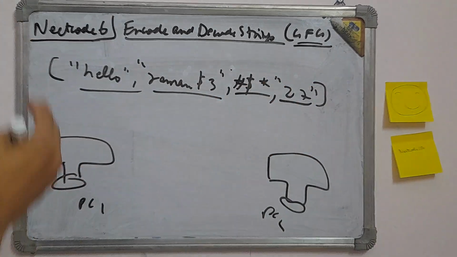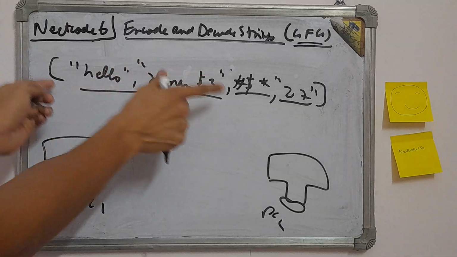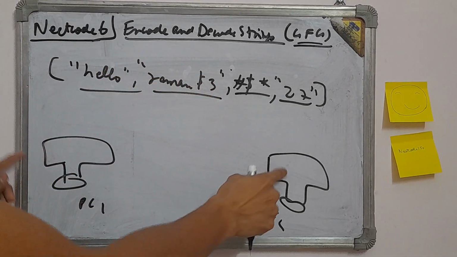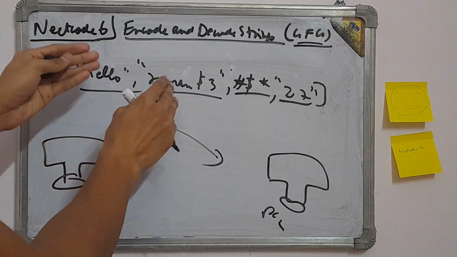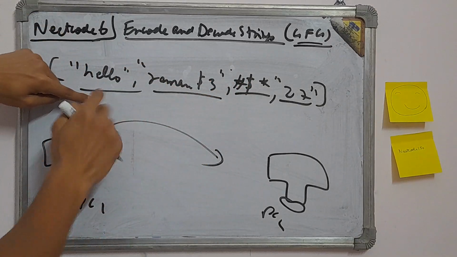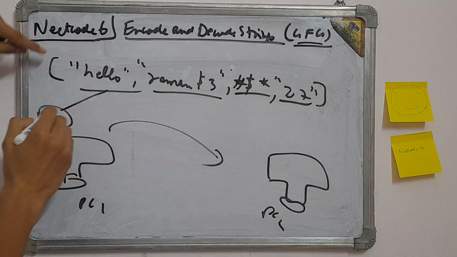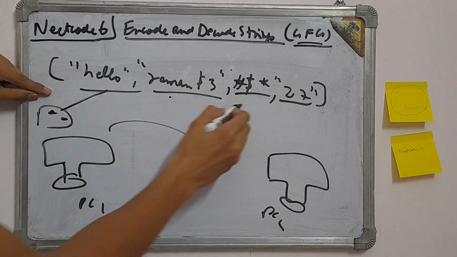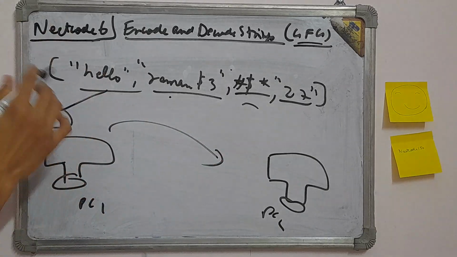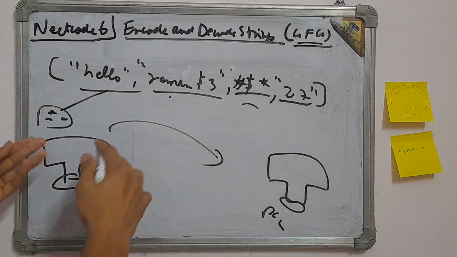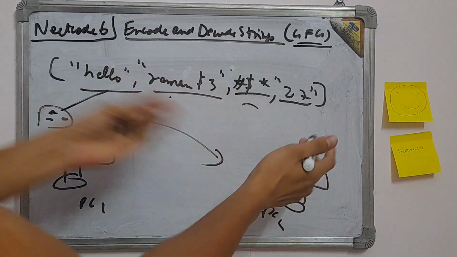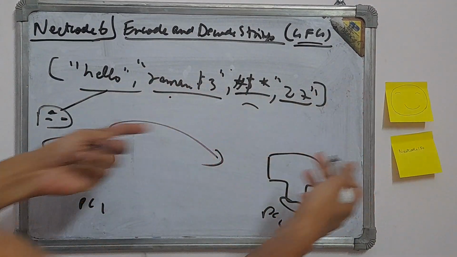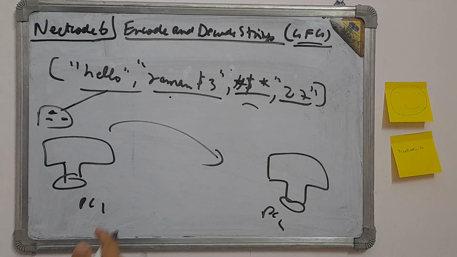So now the question says we have to send this array from this computer to this computer, but we cannot send this array like this normally, because an array is nothing but a set of pointers. In our memory, this points to somewhere here, and this points to here, and this points to here. So these are different pointers in our memory, but this system does not know about that. So we need to encode this in a format that this system can read and then convert it into an array of its own. So for that we do serialization.